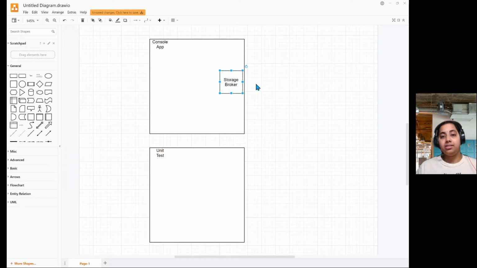Then we went ahead and said, I need a broker to save the data that's coming in. So in our example, we were using sample as a model entity. And whenever we were receiving the sample as an input, we were saving that record and returning back that record. So that was the responsibility for the storage broker.